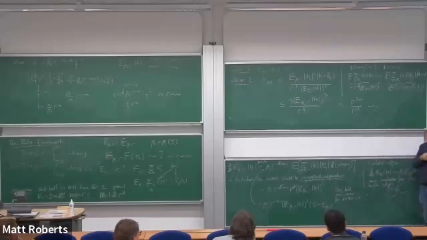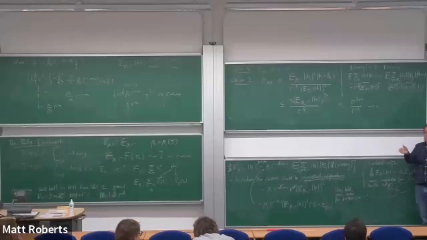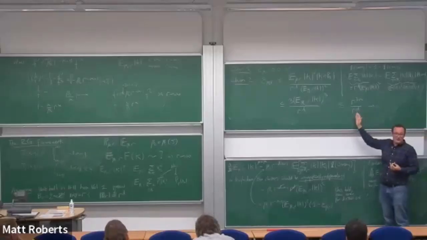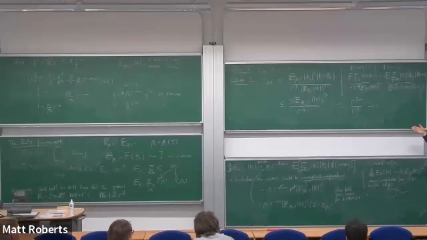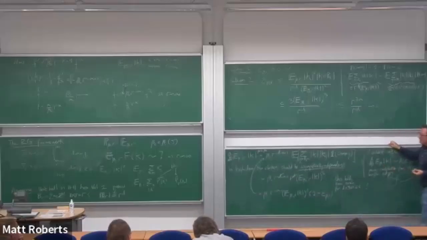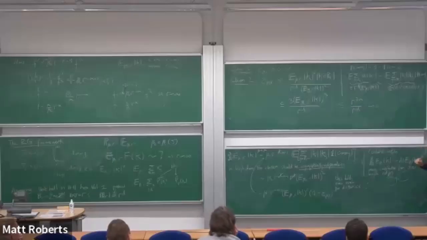And when you see yourself getting into this kind of situation where you have a kind of dichotomy between two different possible behaviors, like, it's saying, even if I just had some very, very weak bound on how fast the error goes to 0, then in fact it must go to 0, at least like some power of r, some specific power of r, even with specific constants and so on, right? Then you should think, I might be in a good position where I can apply some kind of bootstrapping analysis. Okay, and indeed for this particular problem, there's a very nice way of doing it.